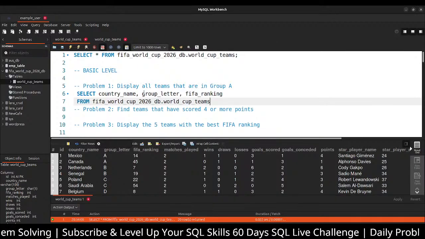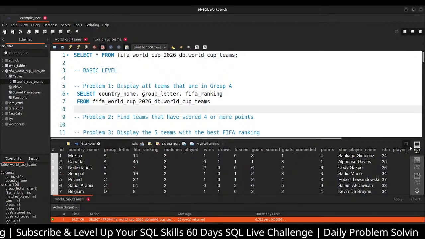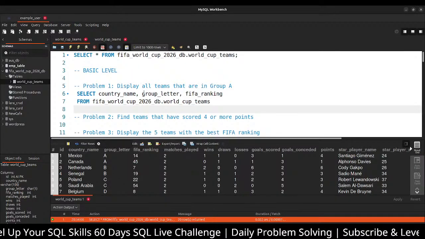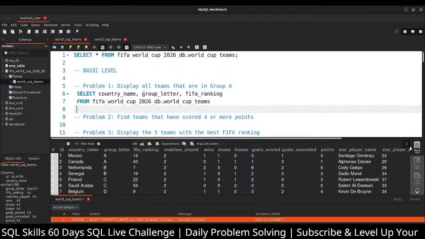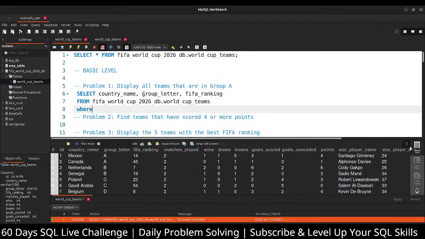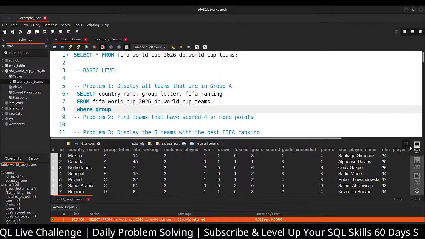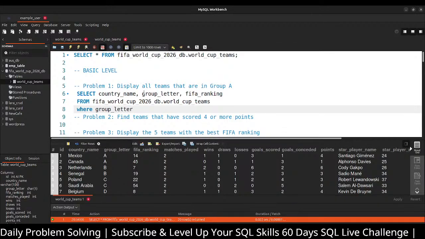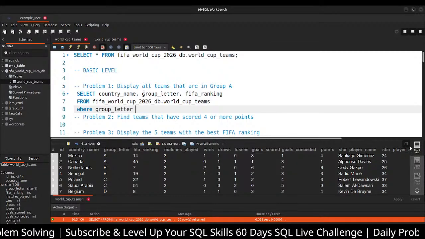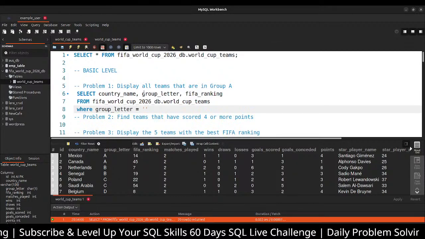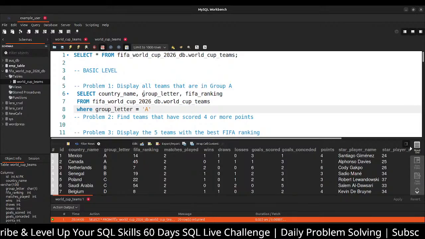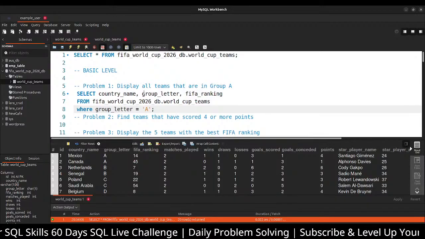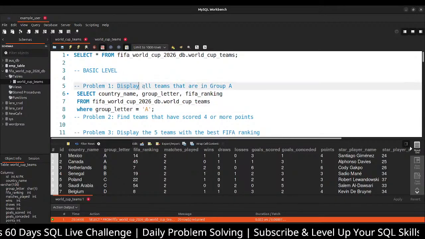So: select country name, group letter, FIFA ranking from FIFA World Cup DB dot World Cup teams. Then we give WHERE group letter equals A.